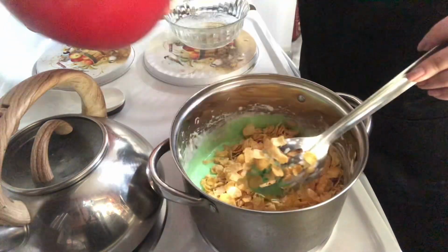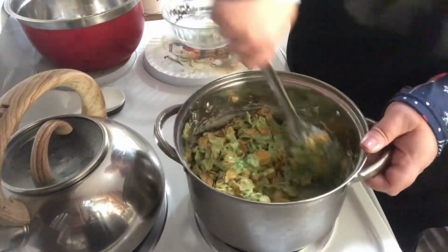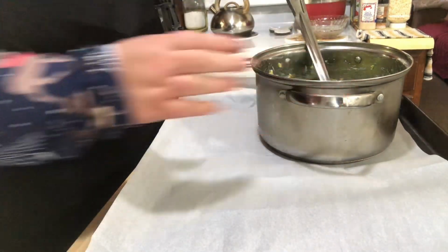Okay, once that's consistency, I'm just gonna put some green food coloring in there. Okay, now you'll put the cornflakes in and mix it well. Start scooping these out. Keep on keeping on.